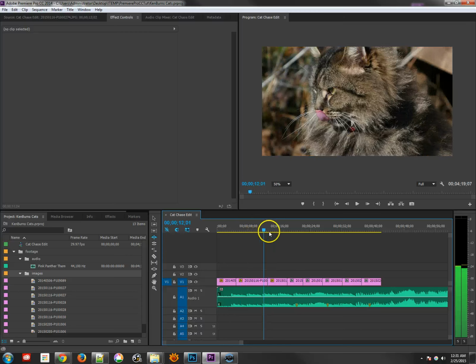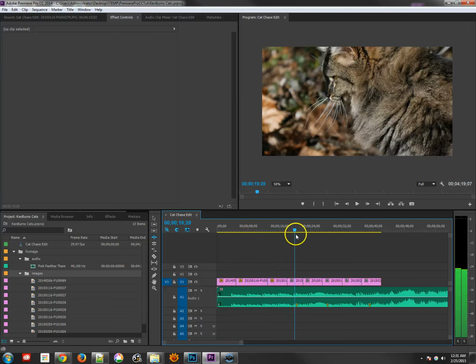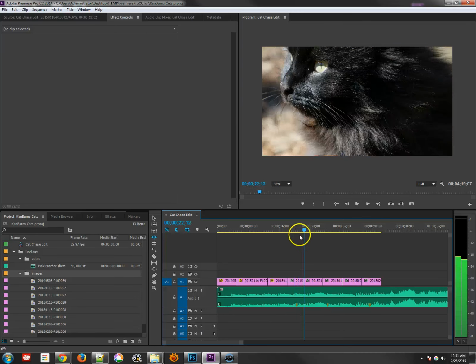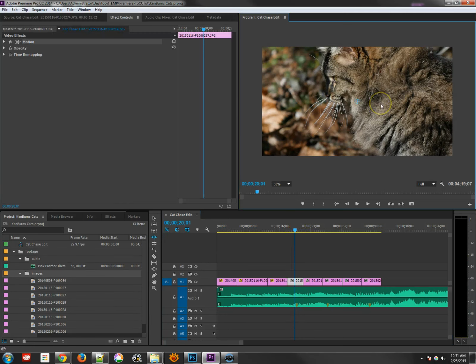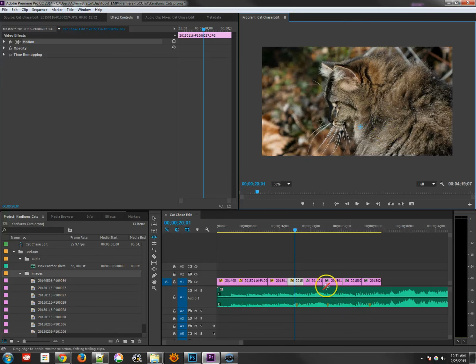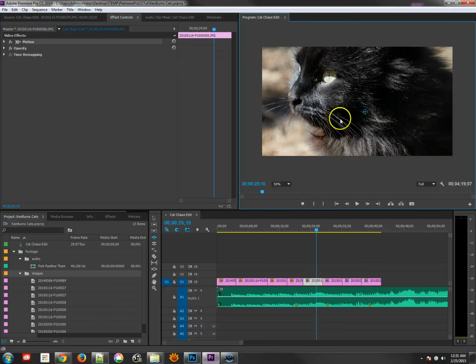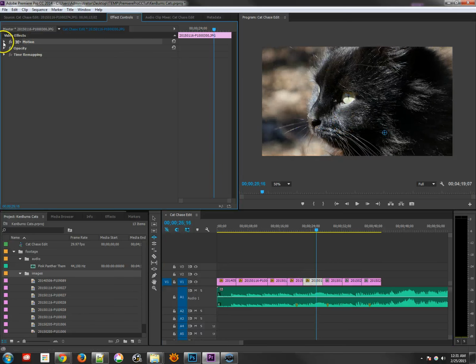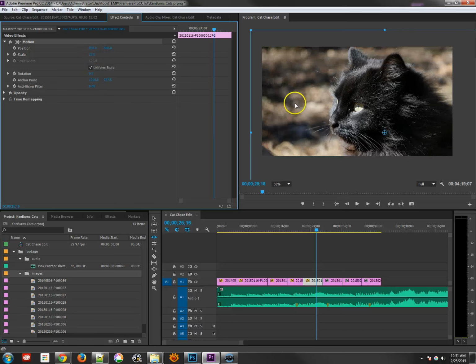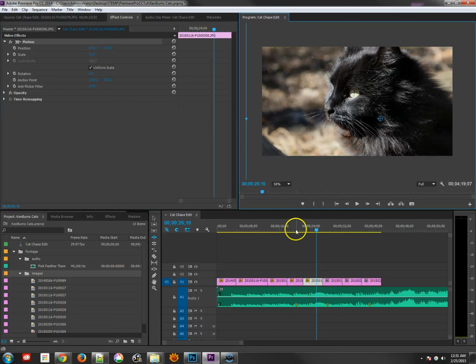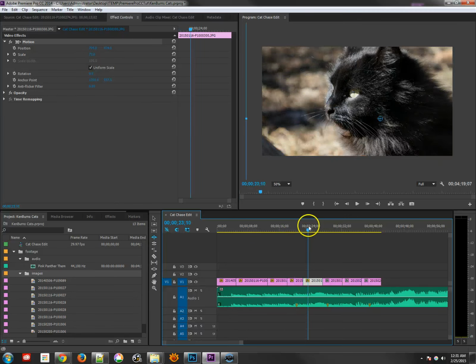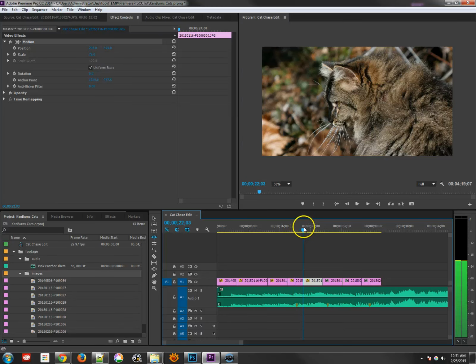Anyway, I've got that next keyframe there, and let's say that I'm going to change from one cat to the other right here. So I'm going to change that so I can see that cat clearly. Let me go to the next cat. That one there. It's got to be a little bit zoomed out, so I'm not going to worry about doing the Ken Burns effect right now. But the reason I'm doing this is to show I've got two cats that are looking at it. And this is a little abrupt in between. So instead what I'm going to do is use a transition in between.